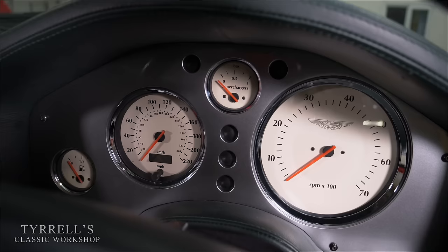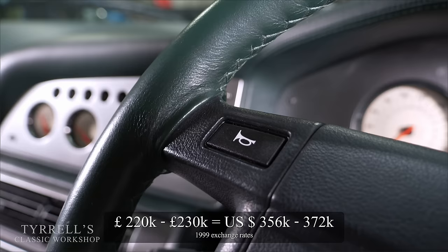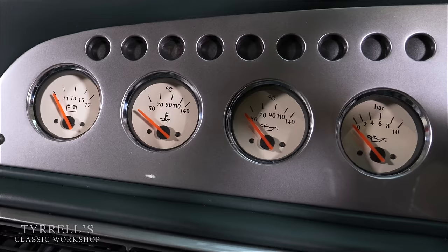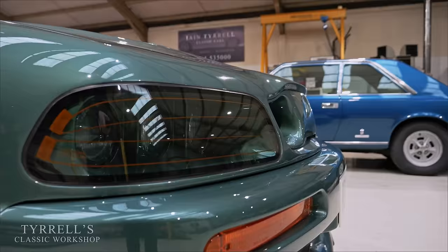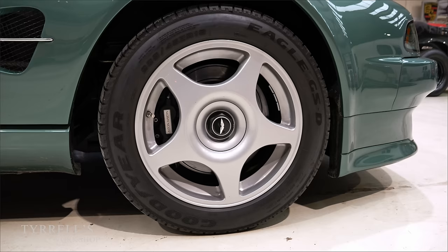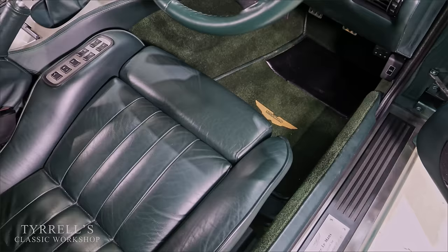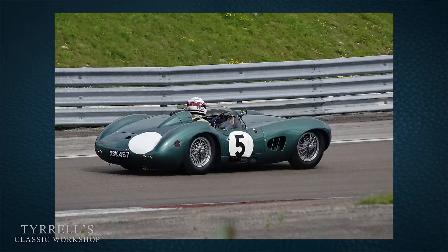They went to a great deal of trouble with this car - it was fearsomely expensive at around £220,000-230,000 in 1999, bearing in mind that's 25 years ago. It's got lovely heated headlamp glasses, and the magnesium wheels were specially made - hollow magnesium to save unsprung weight. The interior was custom done. The reason they called it the Le Mans was because it was the 40th anniversary of Roy Salvadori and Carroll Shelby winning Le Mans in a DBR1/2 for Aston Martin in 1959.